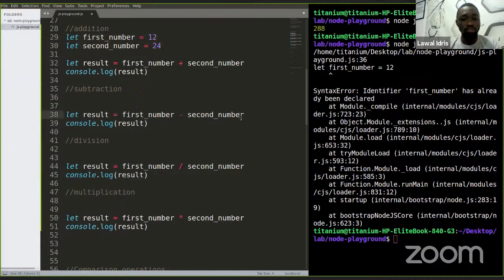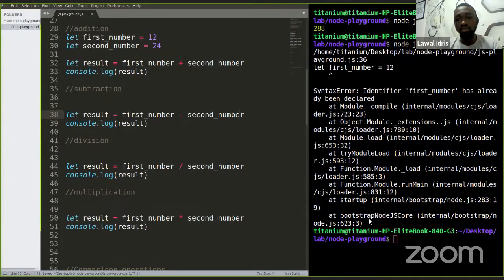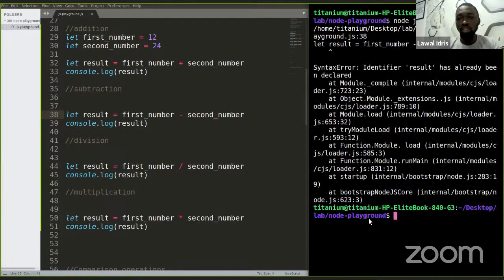So after deleting, I save, and then I clear the console so we can see properly. And then I run the code again, and then I get another error. Okay, so at this point, let's notice this error again. This says identifier result has already been declared.